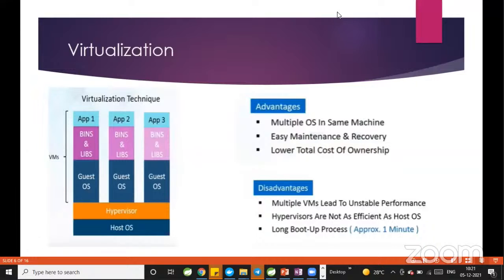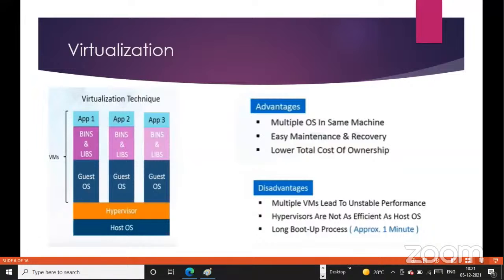Are you feeling bored with this much theory? Are you feeling bored? Interesting? थोड़ा बोर लग रहा है क्या? You have to understand this because Docker I can complete within half an hour, sir. But first of all, you should know why we are going for Docker. You need to have that background. Without having that background knowledge, you can't understand. Okay? Chalo.